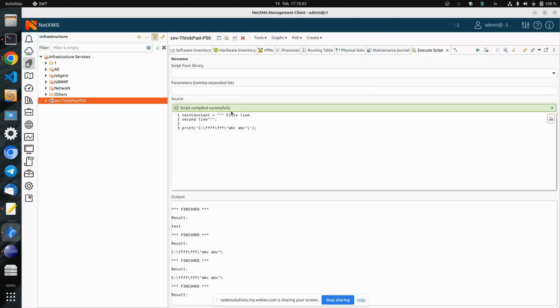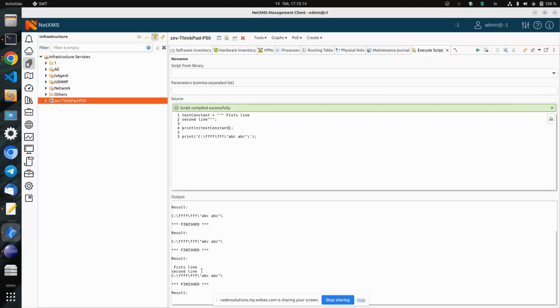So compile it, yes, and let's print it. So yeah, here we have multi-line text. It's the stuff that was introduced in 4.0.